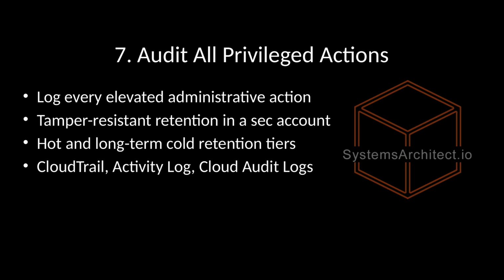On AWS, multi-region CloudTrail with management and key data events, Object Lock in a security account, and CloudTrail Lake for SQL-style analysis. On Azure, Activity Log for control plane plus diagnostic export for longer retention, and Entra audit logs for identity events like role assignment and multi-factor authentication changes. On GCP, admin activity logs are always on. Enable data access logs where needed, aggregate sinks to a central project, and lock log buckets for tamper protection.